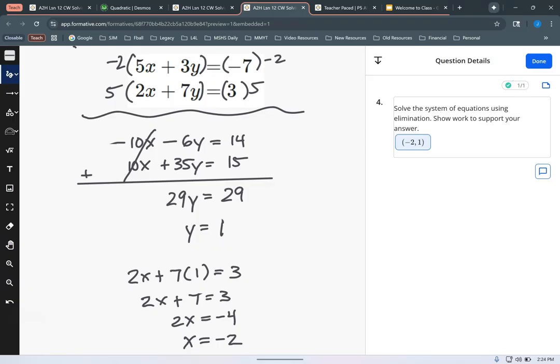You guys have 4 out of 4 now? Right. 4 out of 4. All right, so listen, I showed you 4 different types. The easiest type, number 1, it's already set up for elimination. Number 2, all you got to do is multiply through by negative 1. That's really simple. Number 3, you only have to change one of the equations. Number 4, you got to change both of the equations. Okay? Make your life easy. Look for the easiest possible way to do these problems. All right, any questions so far? Everybody good? Okay.